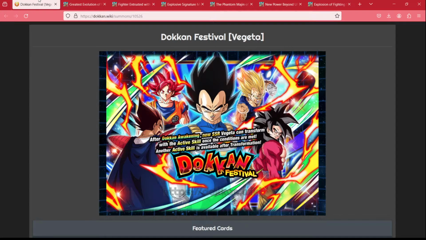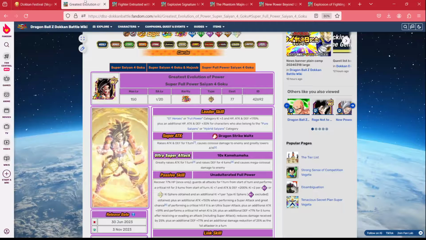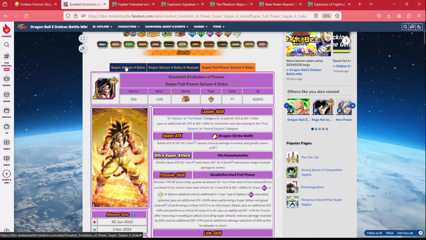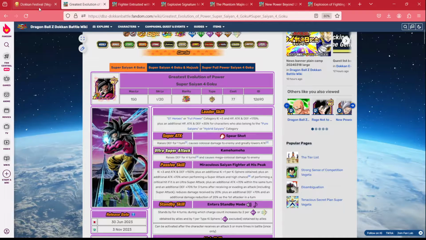In today's video, we are taking a look at the units on the current Saiyan Day banner and trying to figure out who you should use with your hard-earned red coins. After all, this marks the first return of the LR Super Full Power Saiyan 4 Goku, the previous year's Tanabata / Thank You Celebration LR.